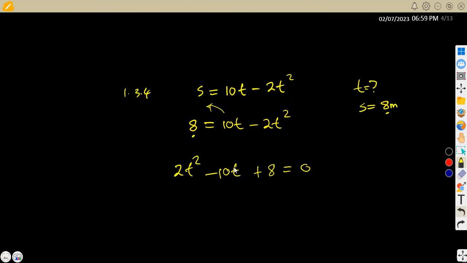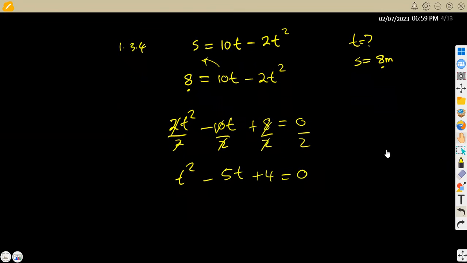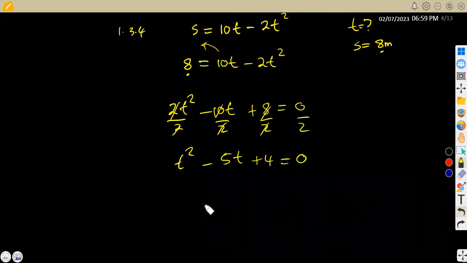Okay, so if you are to use factorization, let's try to reduce your equation. As you can see, 2 is common throughout, so you can reduce by 2 throughout. That is going to be t squared minus 2 into 10, that's negative 5t, plus 2 into 8, which is positive 4, equal to 0. I don't know which method you're going to use, factorization or quadratic formula, but from our mathematics, if the coefficient of t squared is 1, it's easier for us to apply the factorization method.